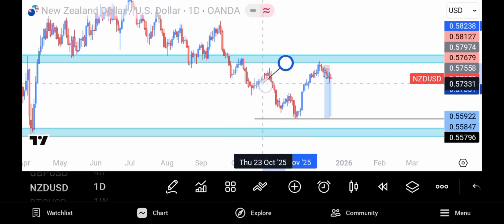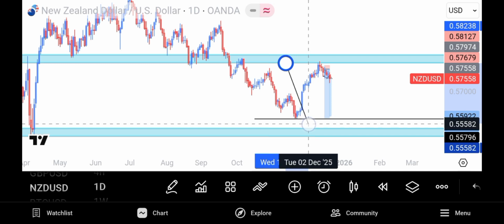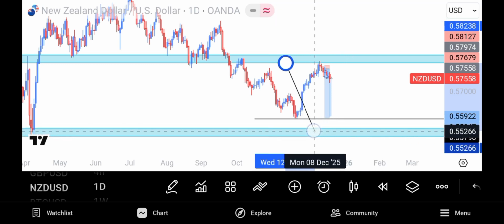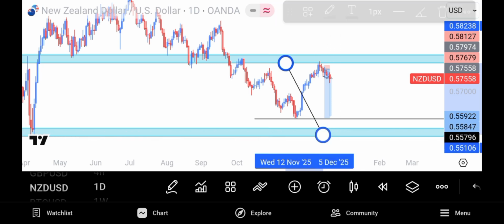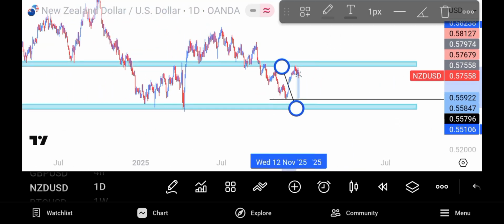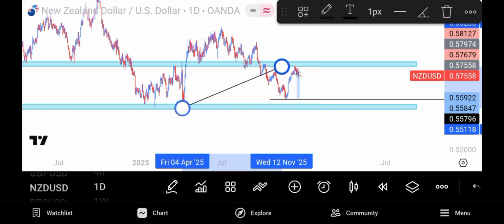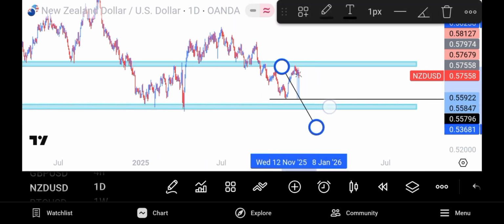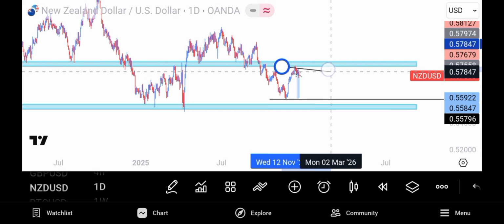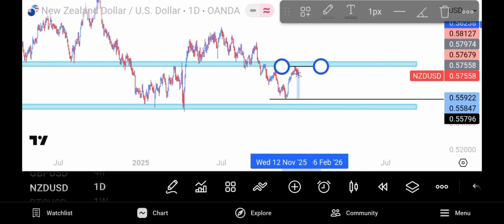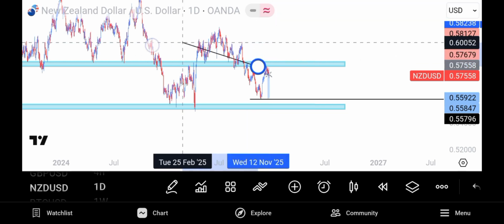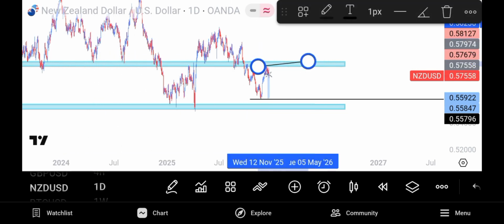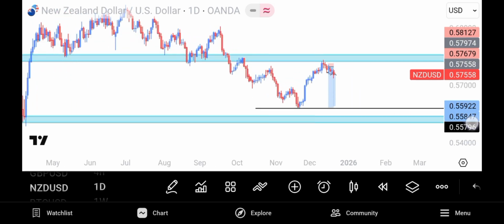We broke this key level right from here, and this market dropped all the way down, but we failed to test this second key level, which was around this point that the market respected before. So we failed to test that level again, which, when the market pulled back to this level, made this level now a resistance zone. Now, why is it now a resistance zone? Because it was acting as a support region from here, but now it's turning into a resistance zone. Now, this is just a top-down analysis breakdown.